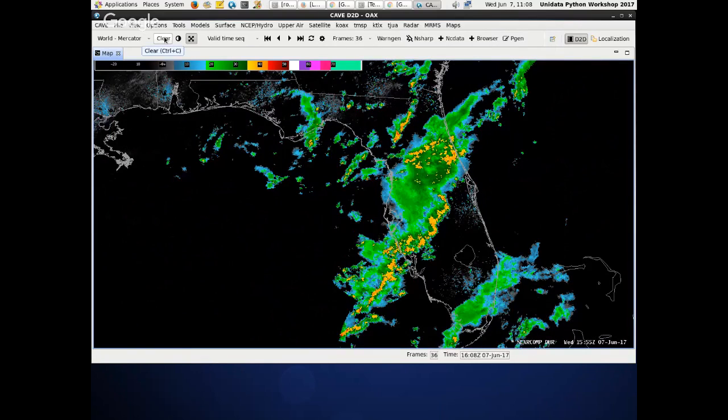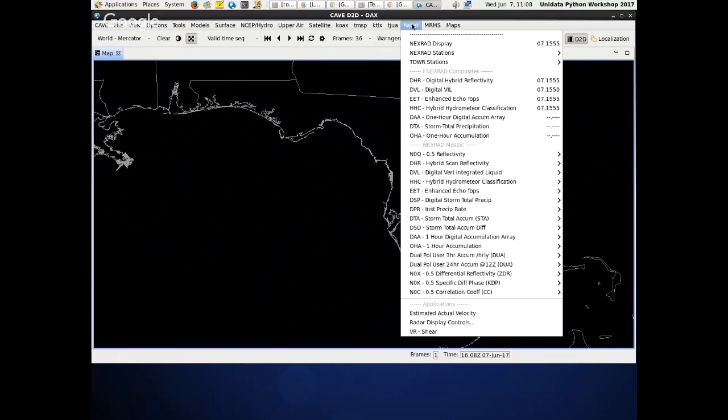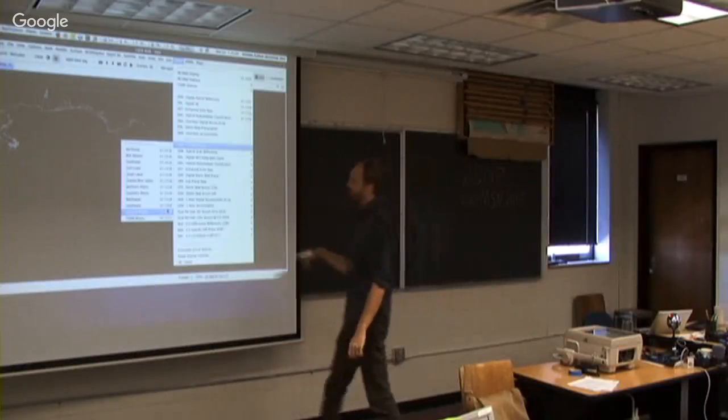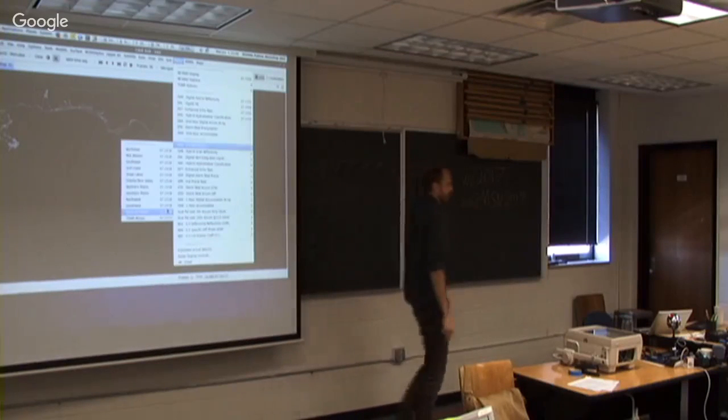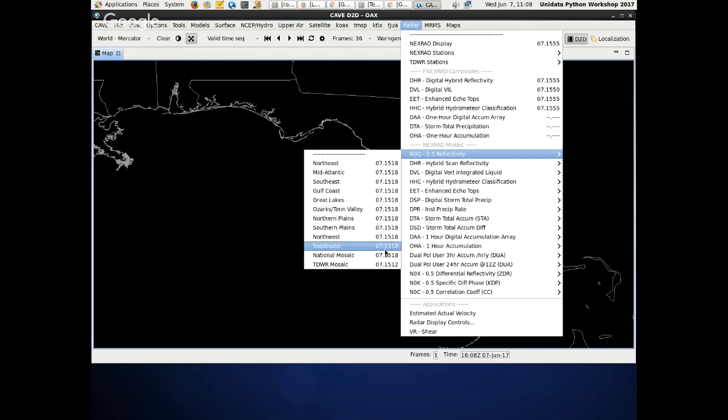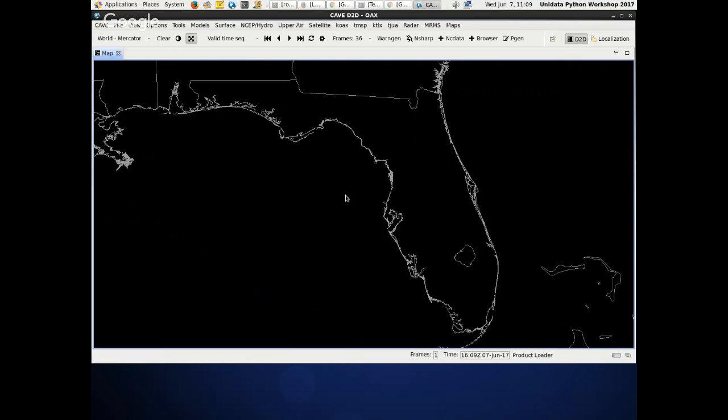We've got some storms down in Florida. I'm going to clear this out and start with this second section called NEXRAD Mosaic rather than FNX-RAD composites. Each of these products will have a submenu that is tied to a region. And I want you guys to be aware that the second to last option here is the National Mosaic out of N0Q. This is going to load up roughly 200 radar stations. That's a lot of data, and it's very graphics intensive. So I would not recommend the National Mosaic right now. Let's just try the Gulf Coast or the Southeast.